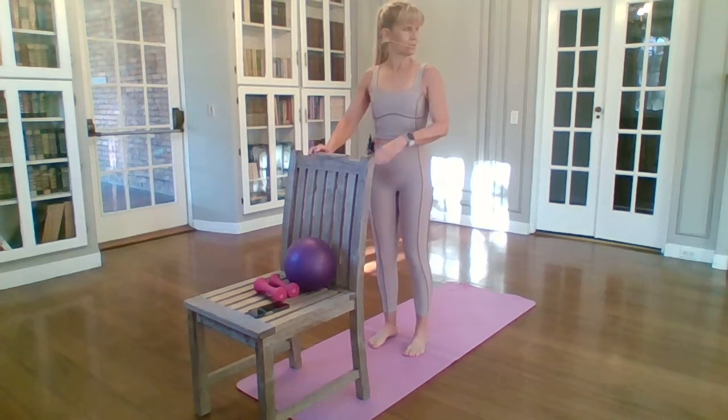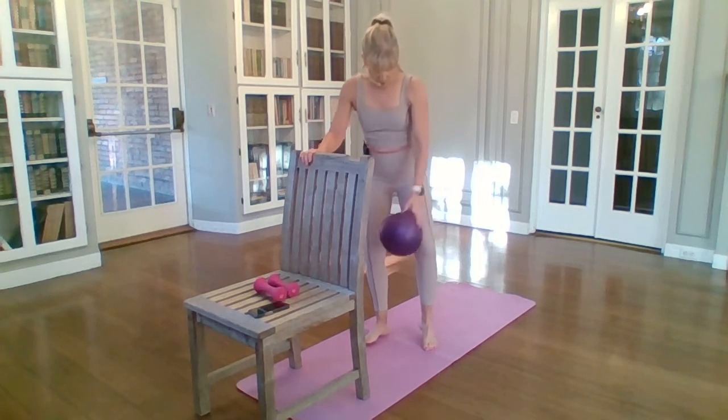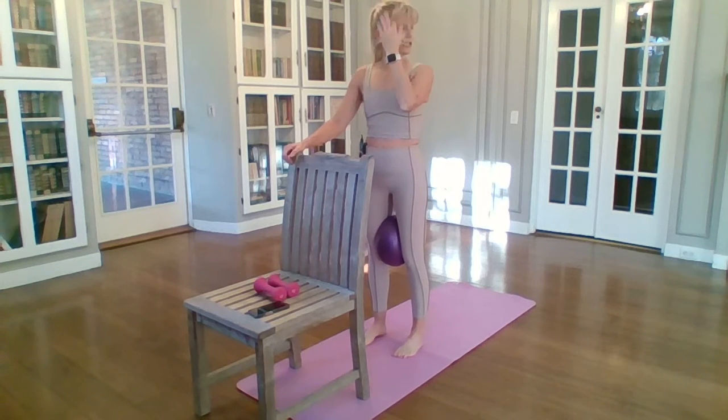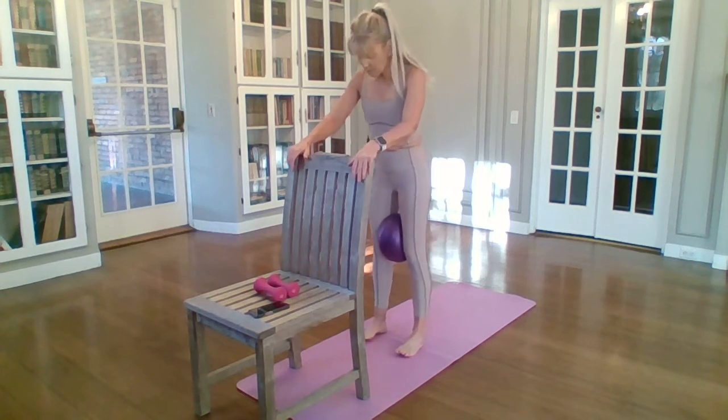Face your bar. Grab your ball. Okay, ball between the thighs. So I need you to press air out of that ball before you even start. So when I do have you squeeze it, you feel it more. So my feet are in parallel.